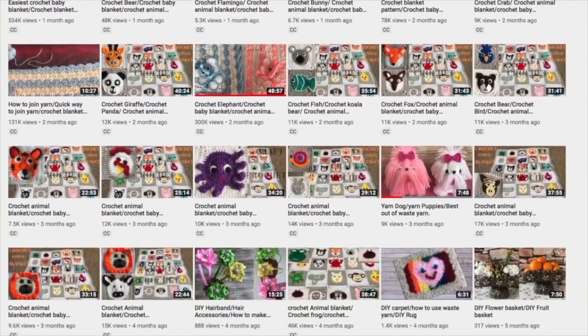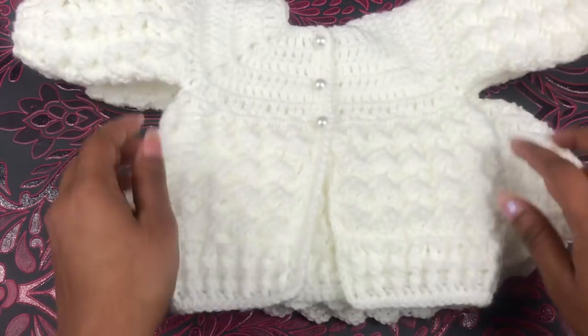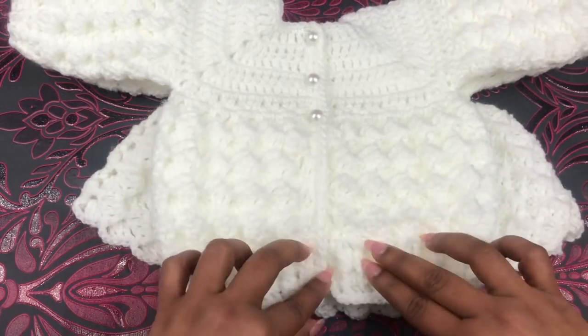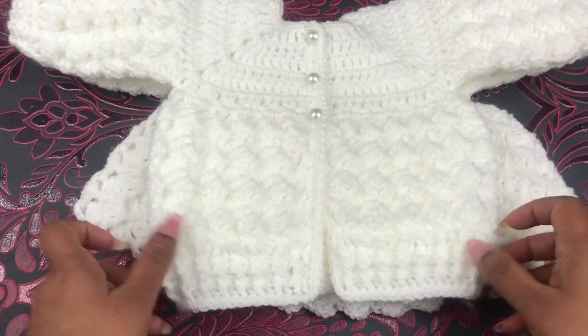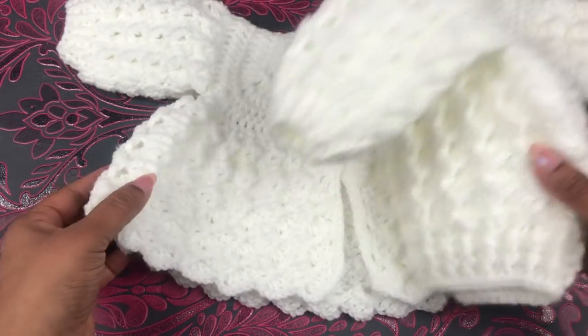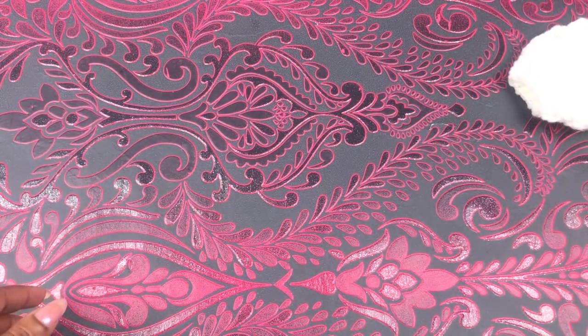Okay, let's get started. I'm going to give you all the details about both cardigans. This one is for the baby boy, and this baby girl cardigan I made a little bit bigger. Both start with the same number of stitches.